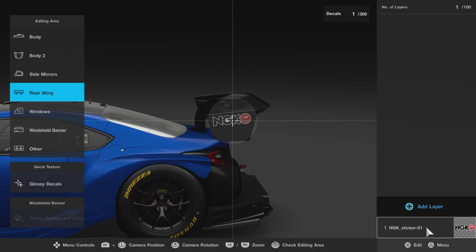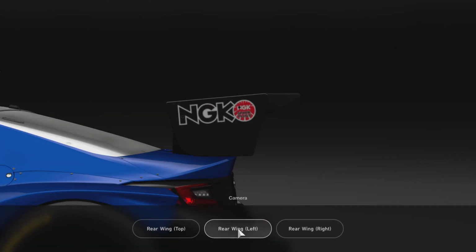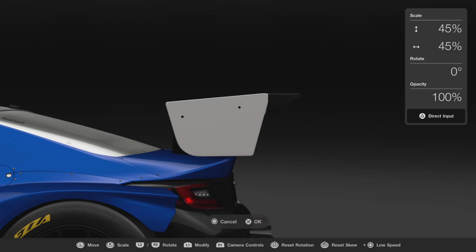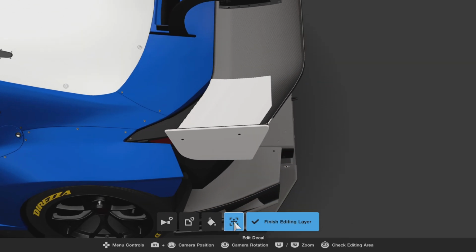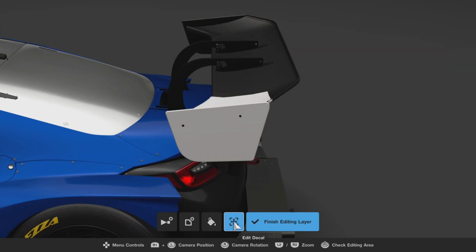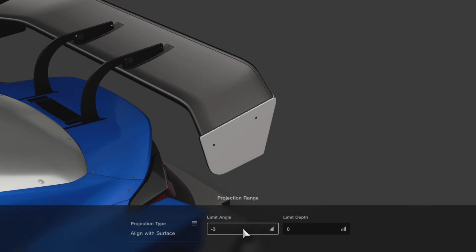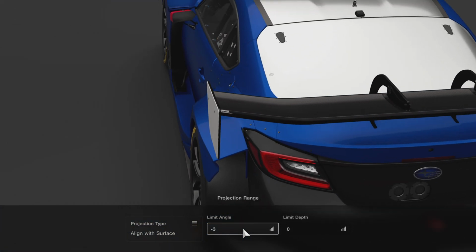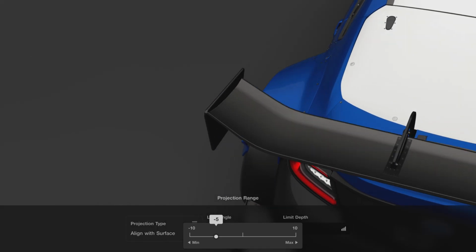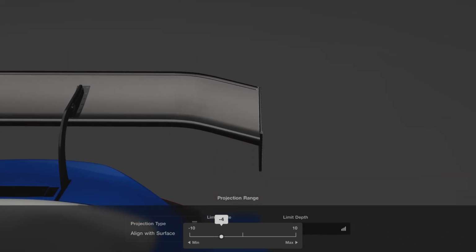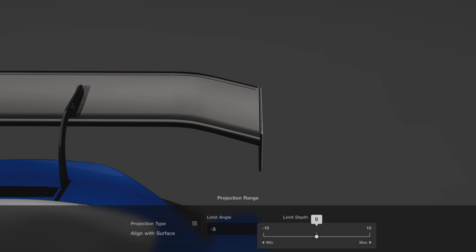We will go again. Let's set to the left. And you can pick something like, say you want to mask off this whole side and make the outside wing white, while the rest of the wing is that carbon. You can do that the same way. Go over to projection range, hit that -3. It looks like there's a little bleed over here, and you can just bring it down and play with that. You can also play with the depth a little bit too to make sure it doesn't come over.